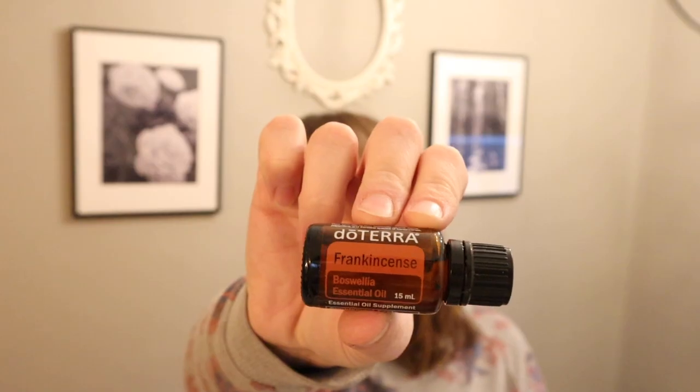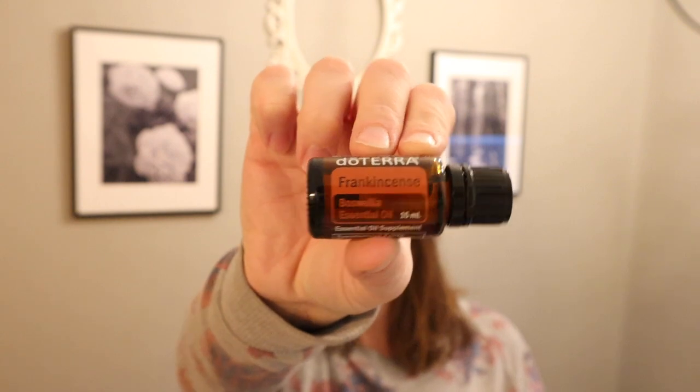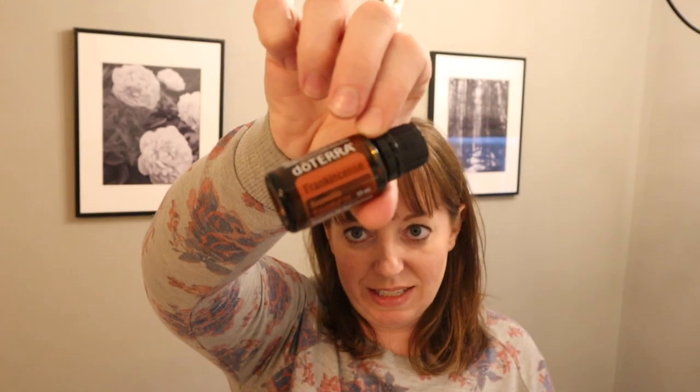Another oil that I really like and is really good for your skin is frankincense. I love the scent of frankincense. It's just such a powerful oil. This is known as the king of oils, and it's just so powerful, and it's great for skin. Really, it is up to you, whatever your preference is. But like I said, today I'm going to use hinoki.